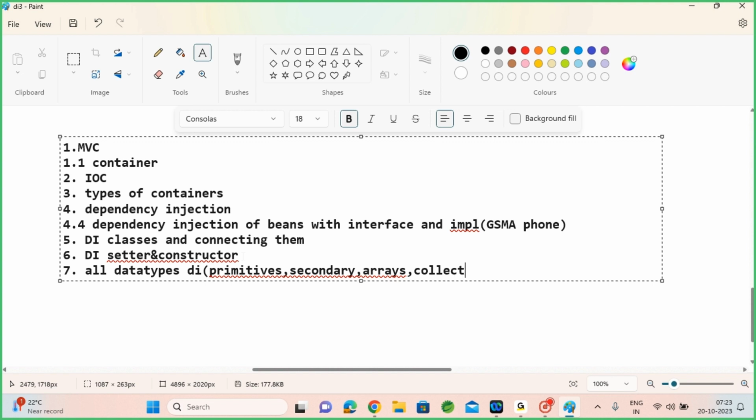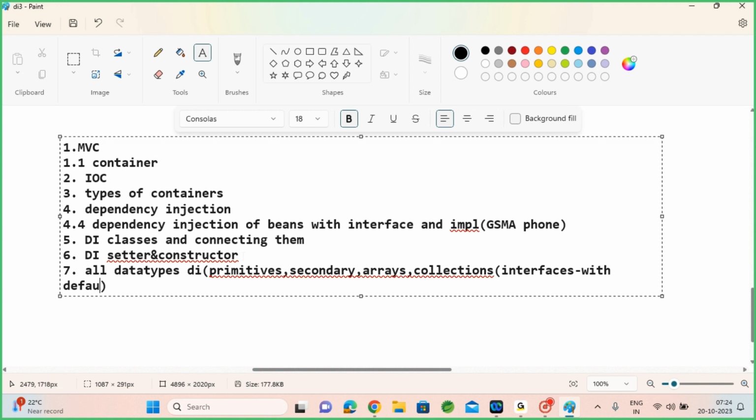What else? Collections, and in collections, interfaces with the default collections we saw, right?